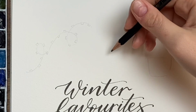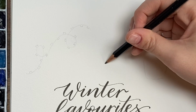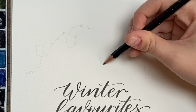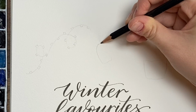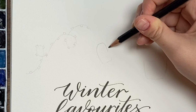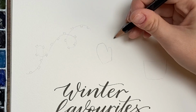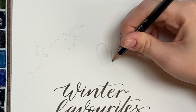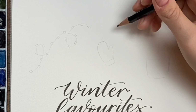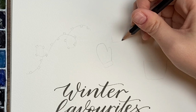Let's do some mittens. I'm going to put some little mittens here. So we're just going to do a line at the bottom, come up and do a circle, not a circle, a curve. And then where the little thumb would be, and then we'll do the other one over here. We'll attach them by a string. Maybe we can bring this down a bit more and we'll do a little bit of knitting right there. Let's do the other one. The thumb's going to come in the other way.